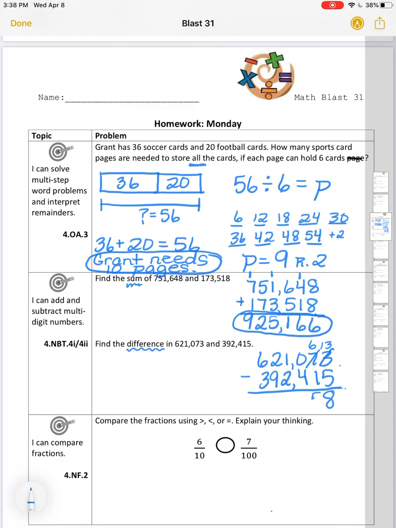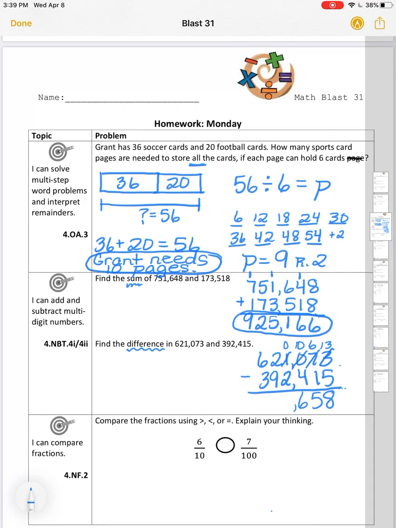In my tens place, I have 6 minus 1, which is 5. In my hundreds place, I start with 0, then I need to take 4 away. So I'm going to come over to my thousands. I'm going to decompose one of the thousands, which leaves no thousands. And the one I'm decomposing there is going to turn into 10 hundreds. So 10 minus 4 in the hundreds leaves me with 6 hundreds.